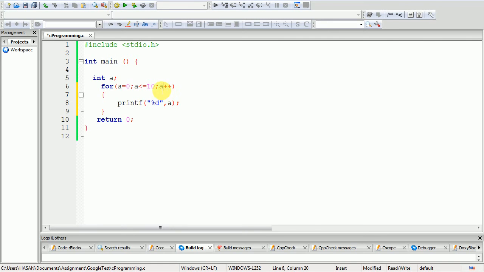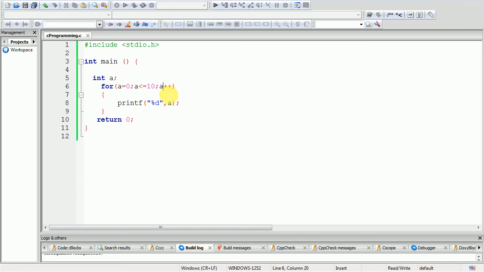If 1 satisfies the condition, it will print 1. It will increase a to 2. If 2 satisfies the condition, it will print it too. When a becomes greater than 10, the program stops executing. Let's run.